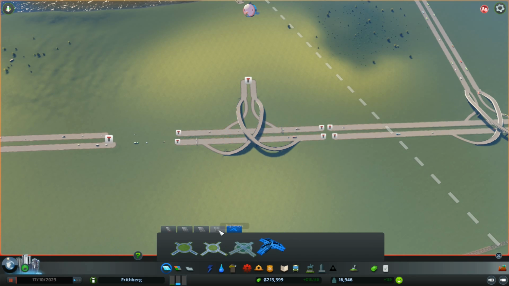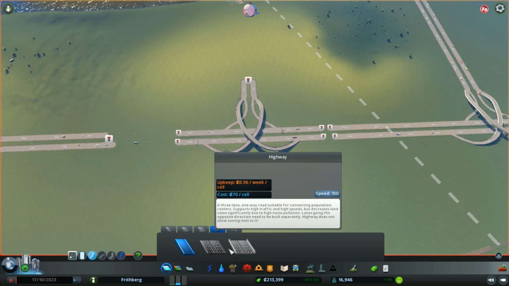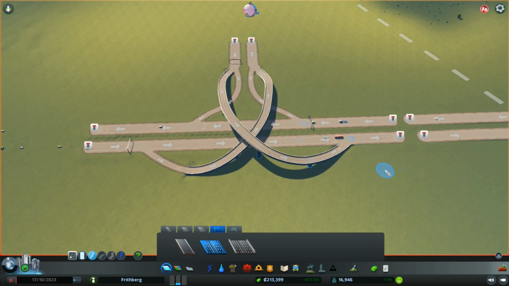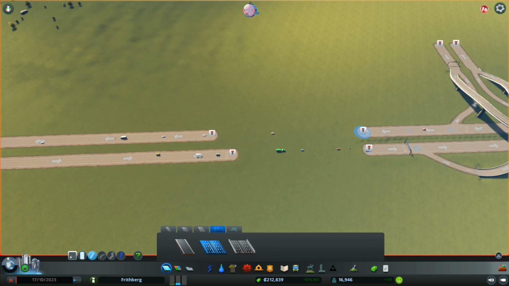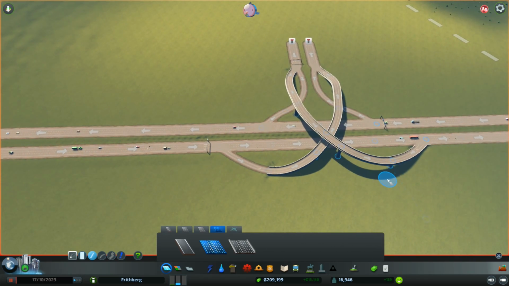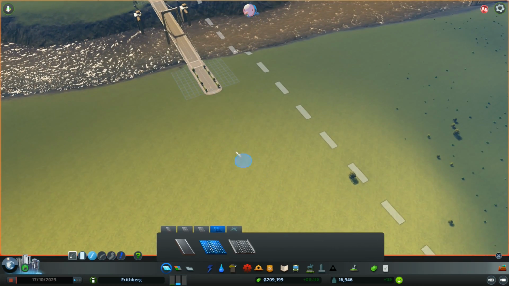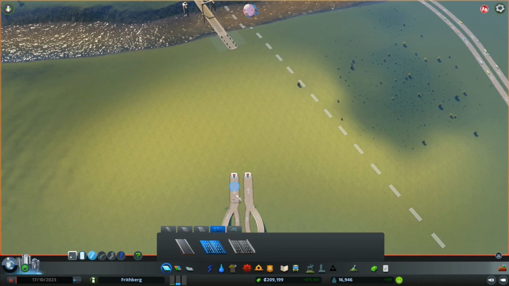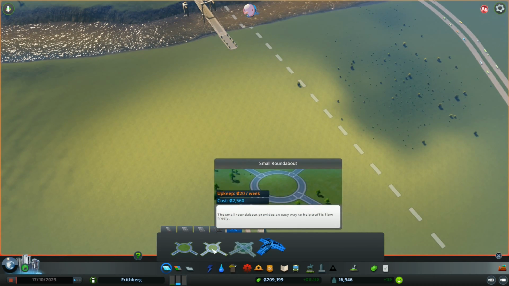And then I can go to this one here, which is highway with sound barrier. No, I don't care about the sound barrier. And that has got to go that way, and then this one's got to go that way, and then we go like that, and then we go like that. Right, so we've now got highway coming in through there. The next bit that I want is I want this road to come up to here, but we're going to put a roundabout in here in order to make that fit.